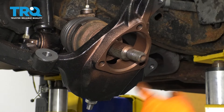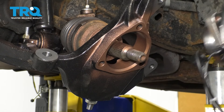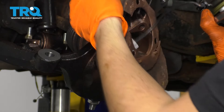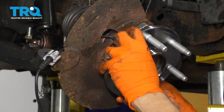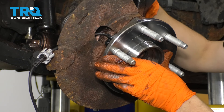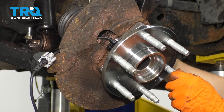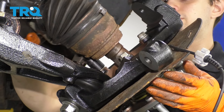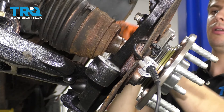Now it's time to install the wheel bearing as well as the backing plate. I sprayed anti-seize all over this knuckle so that the bearing doesn't stay frozen in there and rust next time it has to be replaced. When you put on your backing plate, make sure that it's bent away from the hub towards the knuckle, and line it up with your bearing. Remember that the ABS wire goes towards the front of the truck. Once the bearing is slid on, get one of your bolts and start it on so the bearing doesn't fall off. Start in your other ones, snug them up, and then torque these three bearing bolts to 133 foot-pounds.